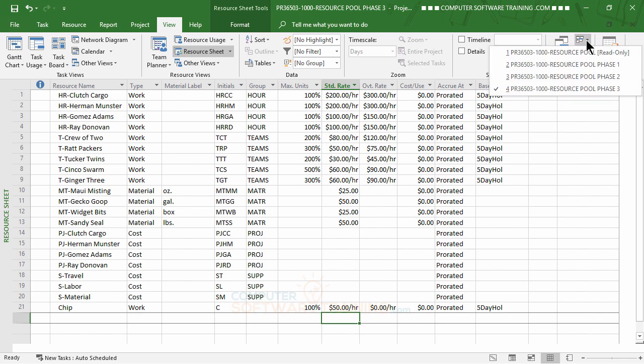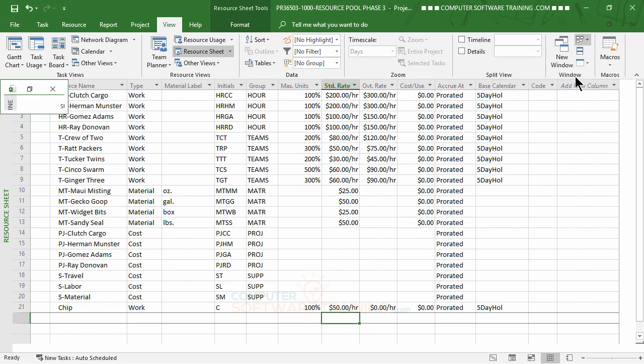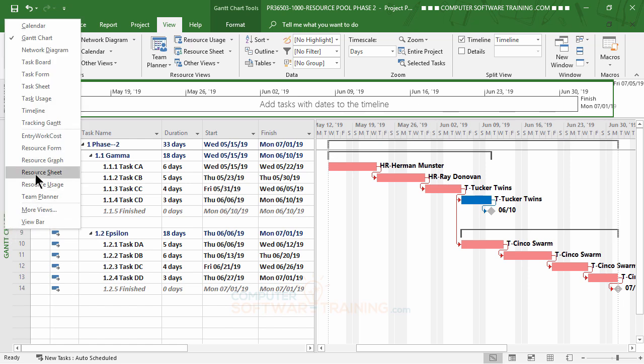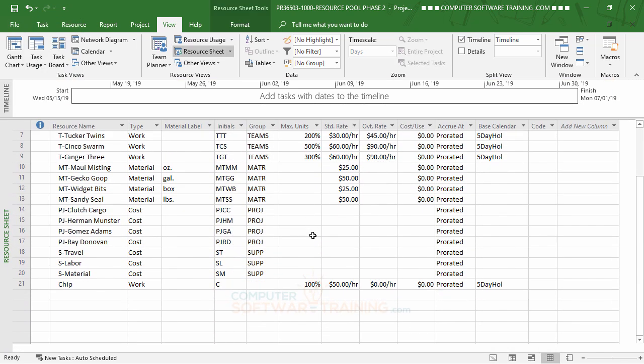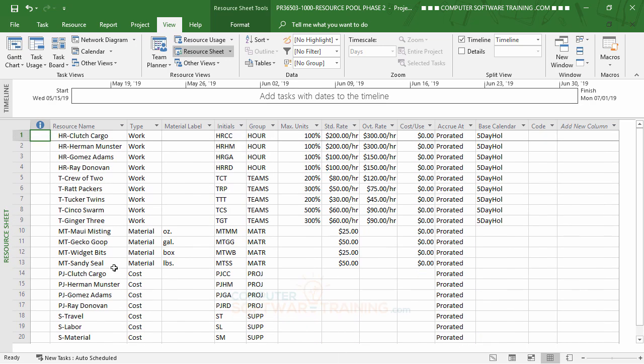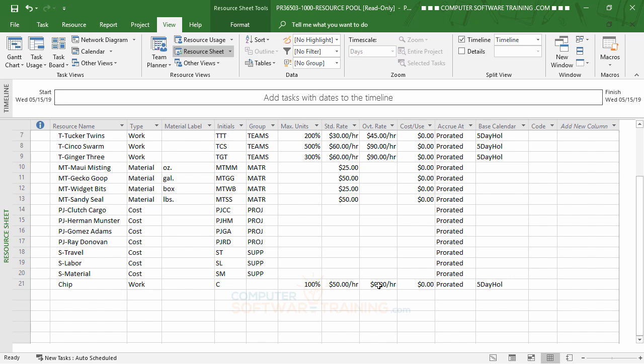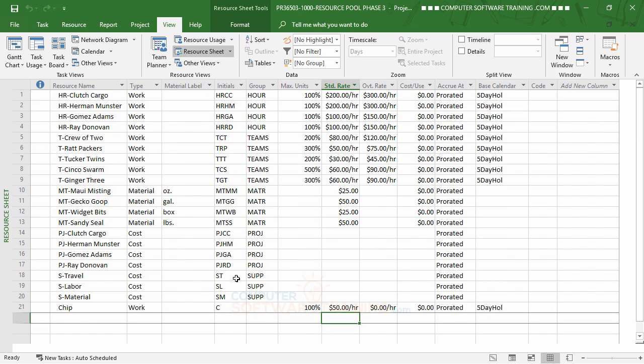And I can go over, let's say, to phase 2 here, and I can then go to its resource sheet, and lo and behold, there's that new resource. So it works really well. I could have also gone back to my original pool, and you'll see that as well down there.